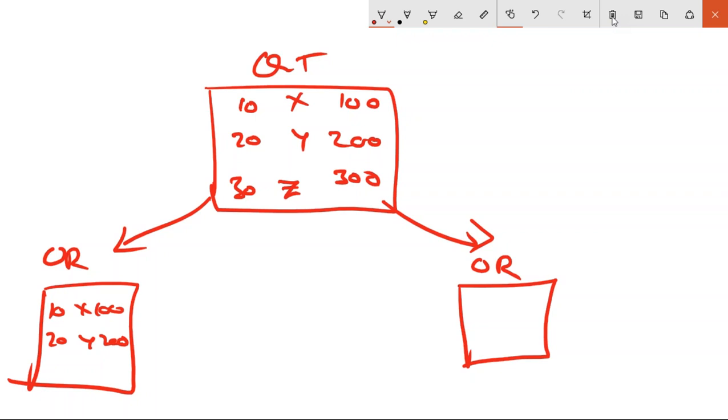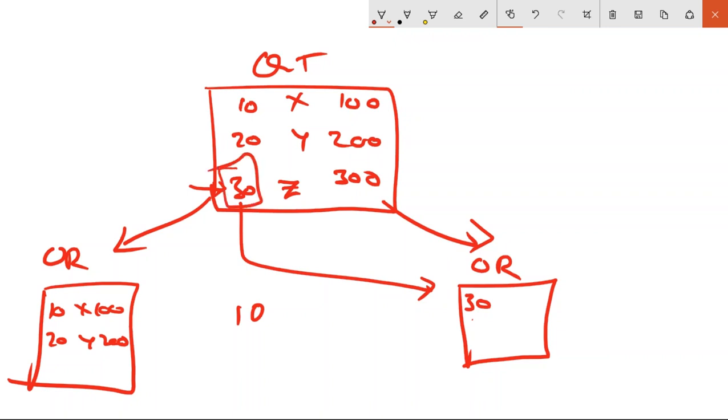So now how should this number be copied? Why? Because only line item 30 is left in this quotation. Whether it should be copied as 30 or it should be copied as 10. Why? Because generally when we create an order newly, the first line item is always 10. But here you are referring an order with a quotation. So how should this line item number be copied?